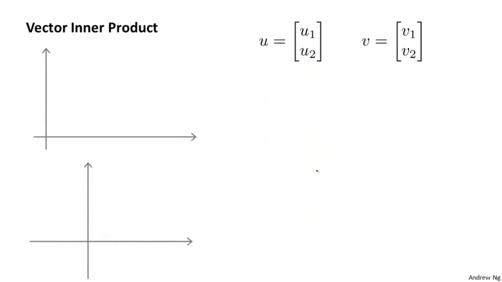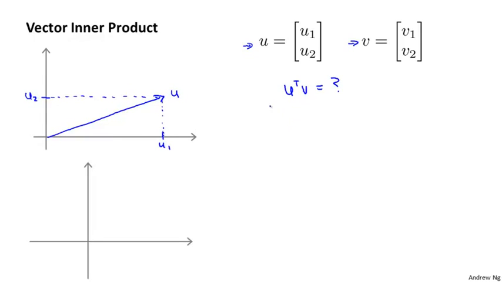Let's say I have two vectors u and v that look like this, both two-dimensional vectors. Then let's see what u transpose v looks like. And u transpose v is also called the inner product between the vectors u and v. U is a two-dimensional vector, so I can plot it on this figure. So let's say that's the vector u. What I mean by that is on the horizontal axis, that value takes whatever value u1 is, and on the vertical axis, the height is whatever u2 is, the second component of the vector u.